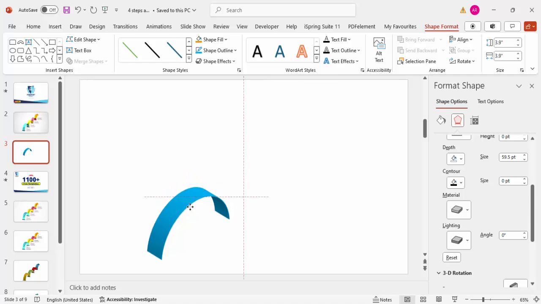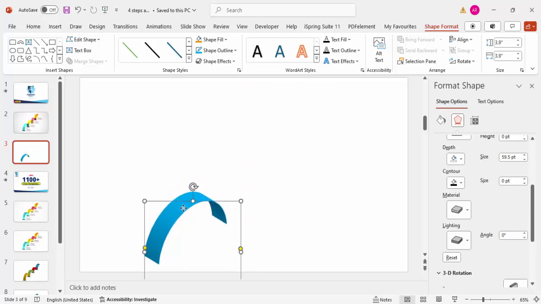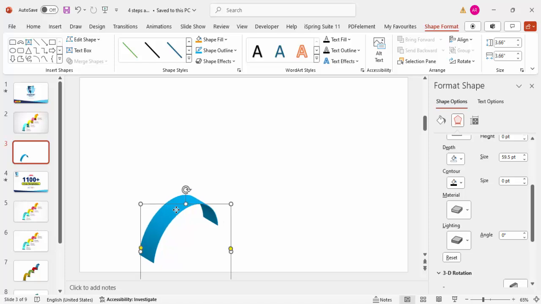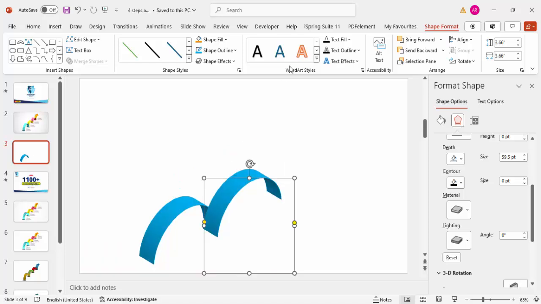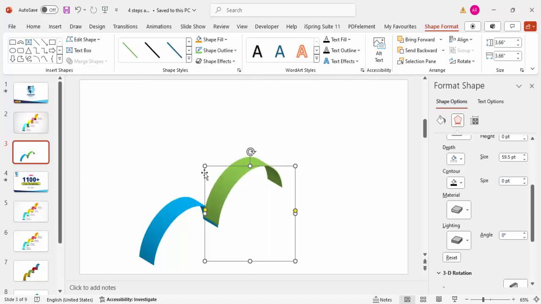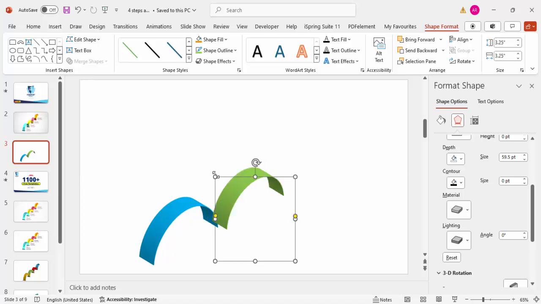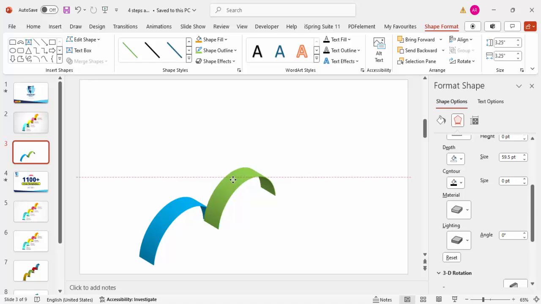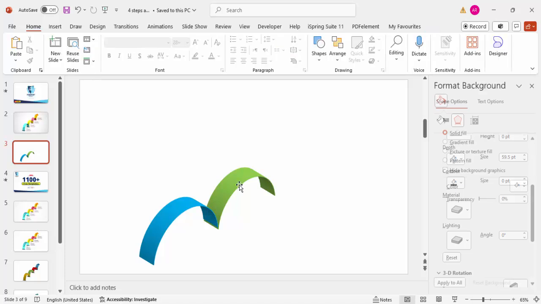Alright, and bring it here and position it here. So now I can just reduce the size a little bit. It looks something like this. Then I would like to add more to it. So now press Ctrl D to duplicate and give some different color. Shape outline, maybe I'm going to give this green outline. Reduce the size by holding the Shift key, a little bit smaller than the first one. Position it properly and send this to back. So this is my second one.